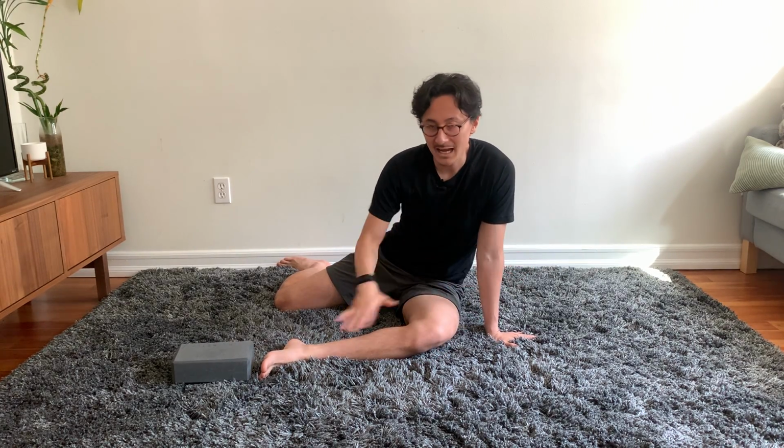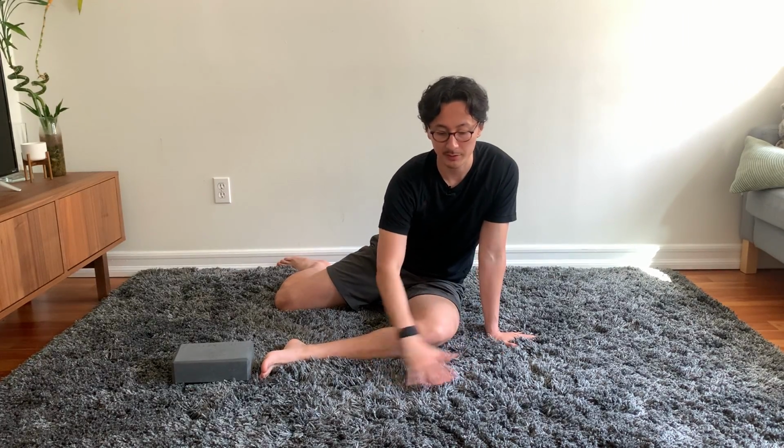Now, when I want to shift over into an overcoming isometric, where now I have more of a concentric intention, I'm pushing down into the floor, but this time, instead of just pushing enough to resist any more lengthening, I'm pushing max effort, maxing out all of my intention to try to create as much concentric intention or effort into the floor, which is an immovable object, right? The earth isn't going to move, but I can push as hard as possible.